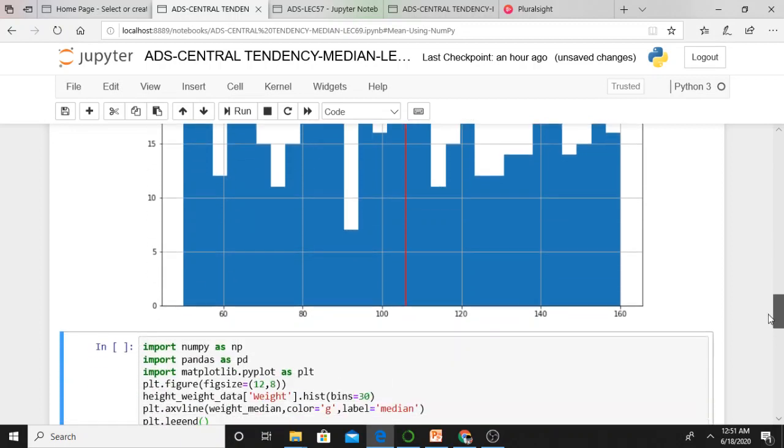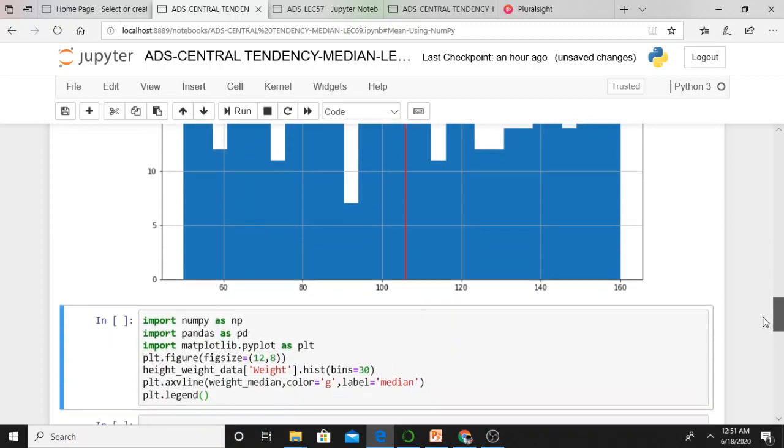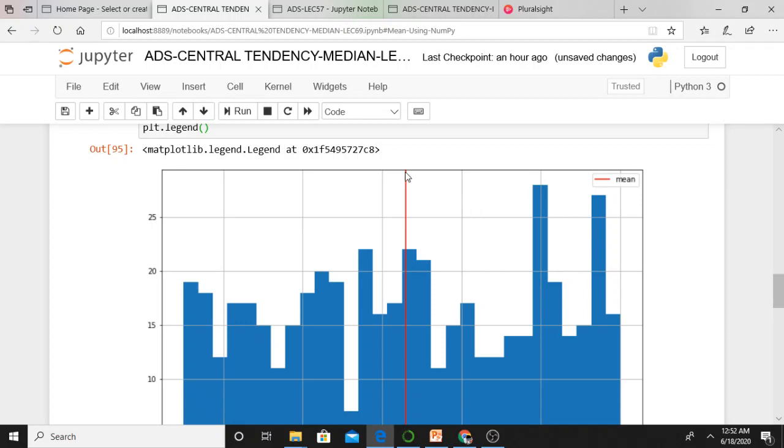Usually weight data follows normal distribution.